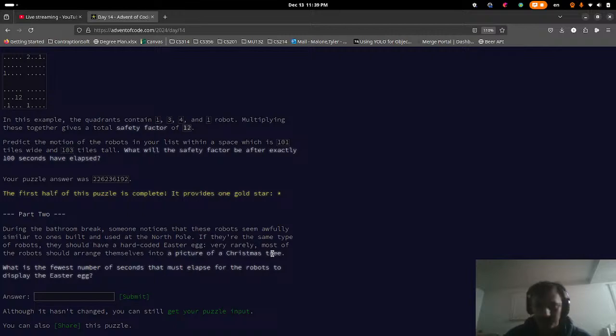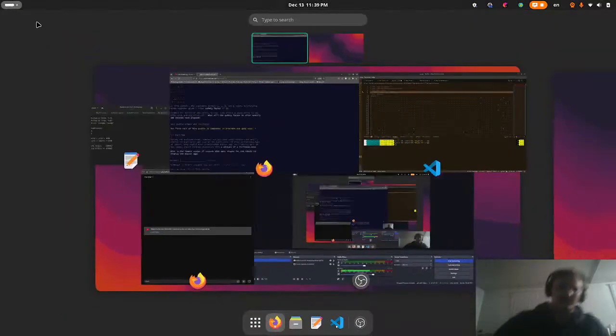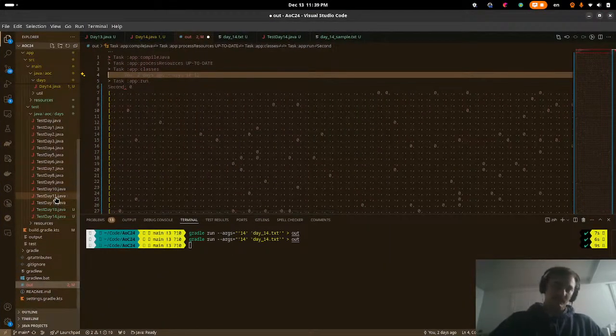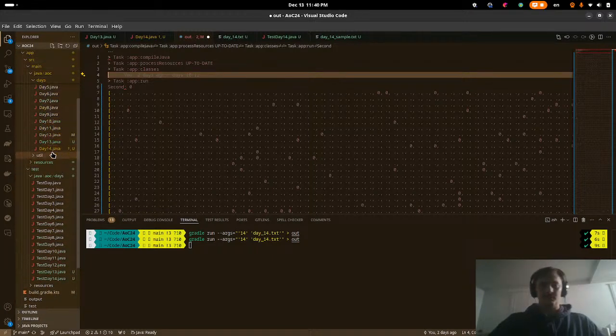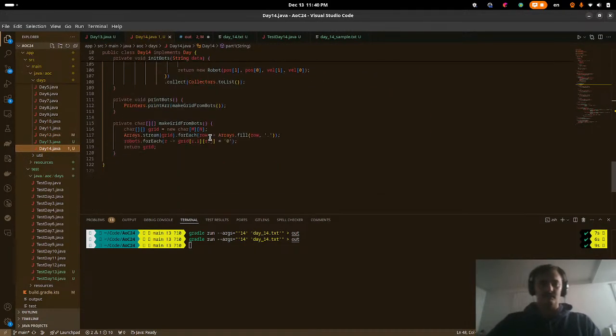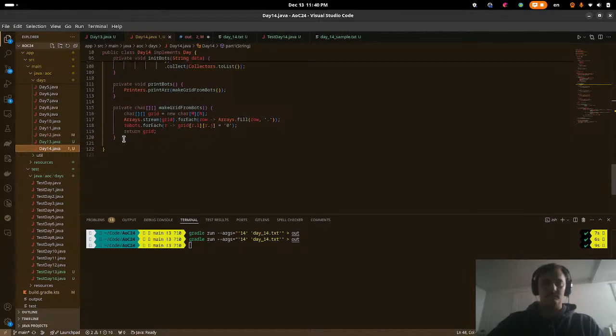I could actually turn these into PGMs. That would actually help me a lot. Let's do that. Or a buffered image or something. I forgot how to make a buffered image.